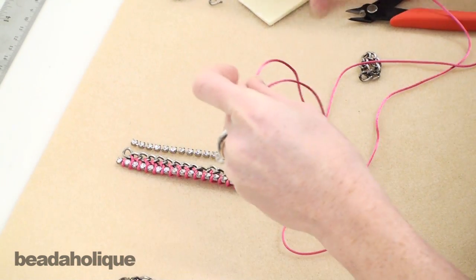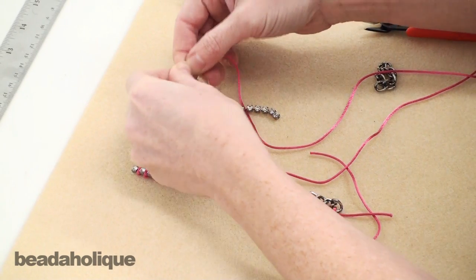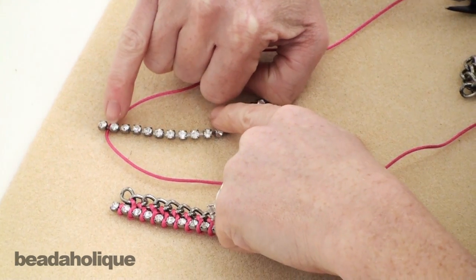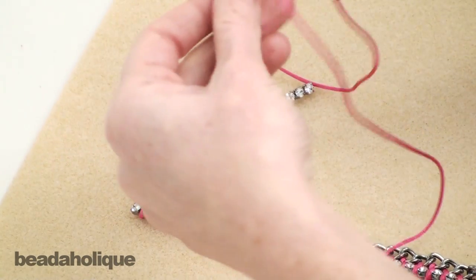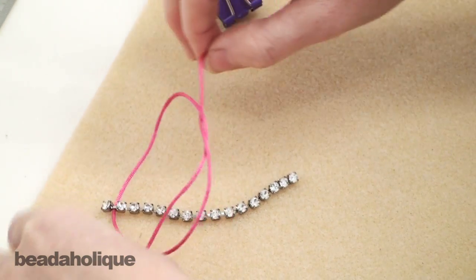It's the exact same process. Find that middle point. Where that middle point is, place right under the first 2 links of your chain, right in that little area where there's a connector. We're going to tie it onto our chain the same way we did before. So just a simple overhand knot.